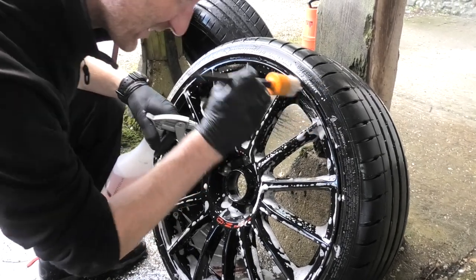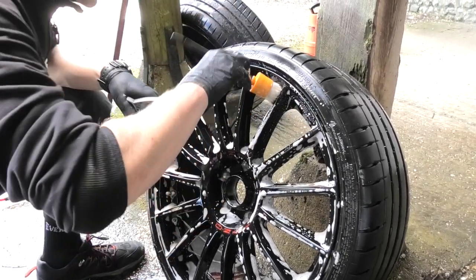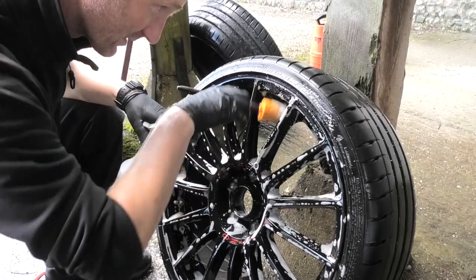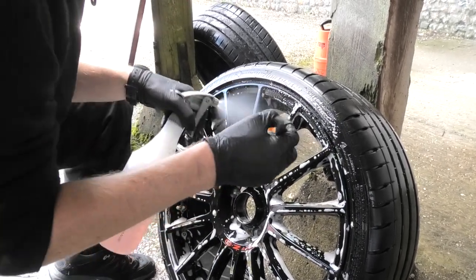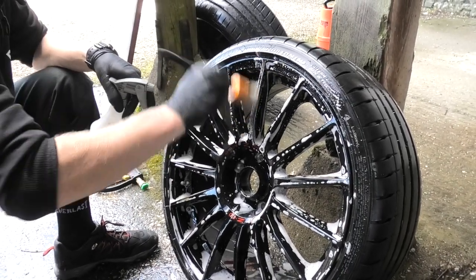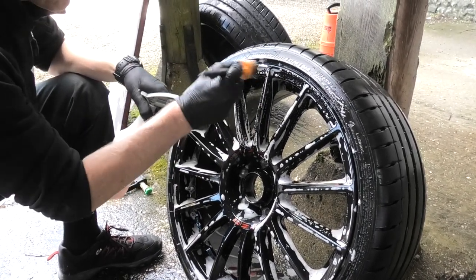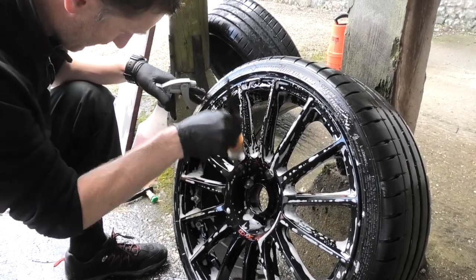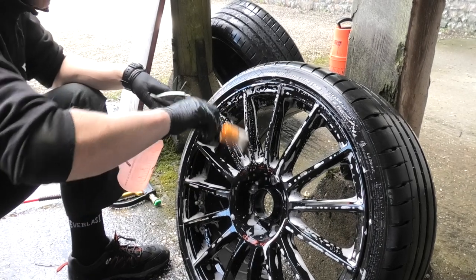Definitely too many. So that's just a wheel cleaner and a brush. Soft wheel brush, yeah, and a wheel cleaner, and a wheel degreaser. They shouldn't be too bad, because they're quite new, and I have washed them a couple of times. It's only light brake dust. There's nothing really heavily embedded on here, although we will use the wheel fallout cleaner.